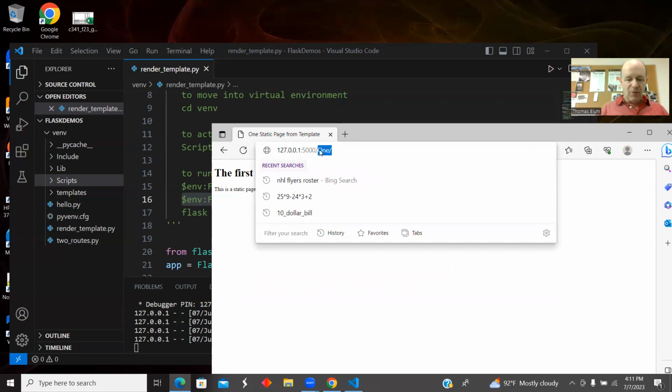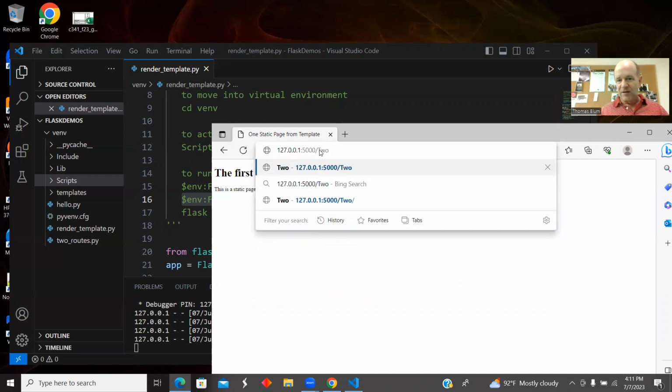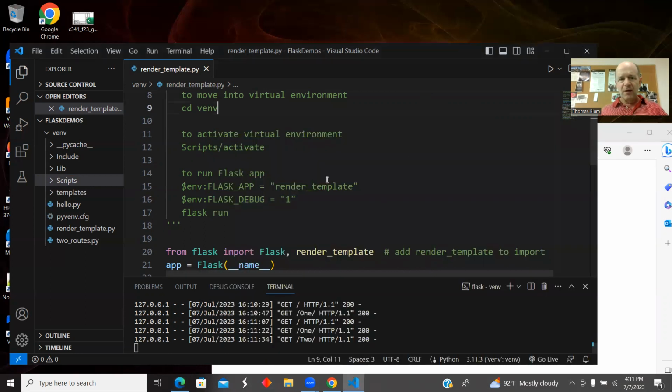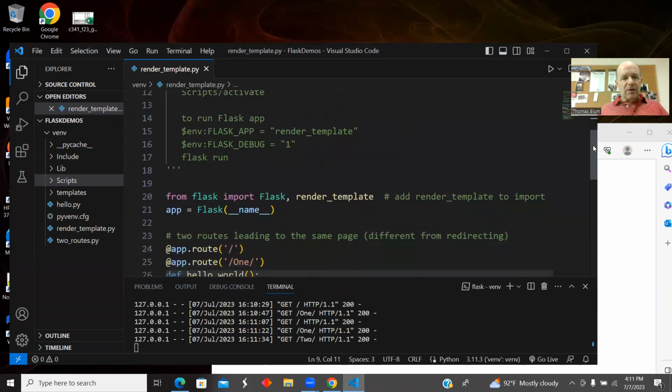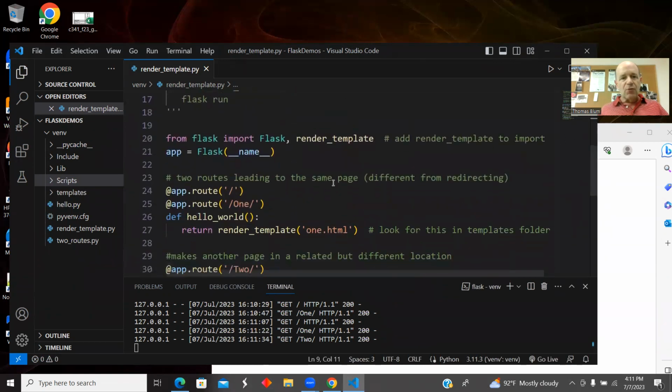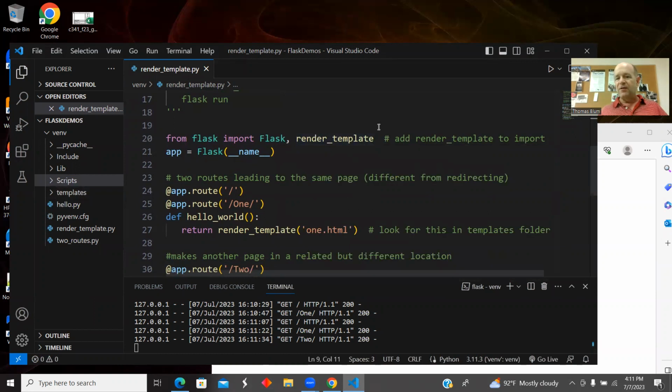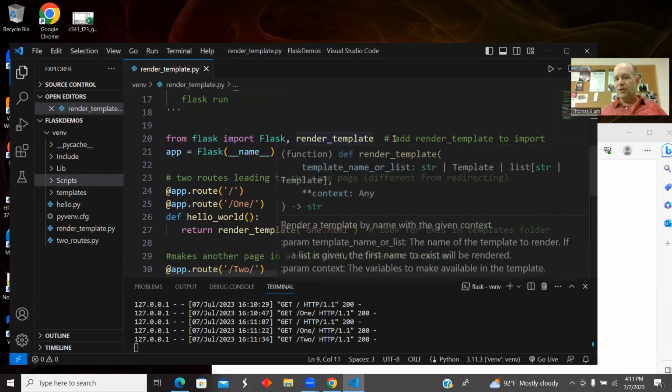And then the other route, the distinct route that I have, is just called two, and that says up here two and second page. Okay, so now we want to see the Python Flask code, and we also want to see where these pages are coming from. So import Flask and add render_template.